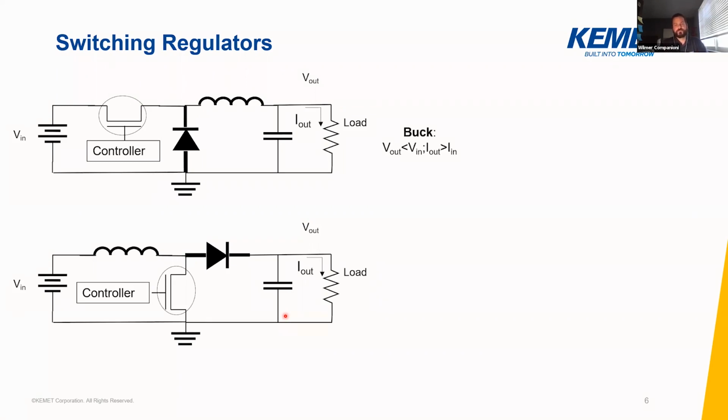A buck converter produces output voltage that is less than the input voltage, and it also has output current that is more than the input current. A boost converter does the inverse of that. The output voltage is greater than the input voltage, but that output current is also less than the input current. And that is because we are all slaves to the first law of thermodynamics that says energy must always be conserved. So the power in must always be equal to the power out of one of these types of circuits.